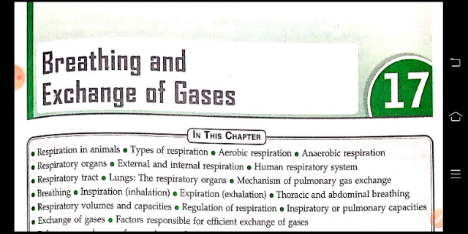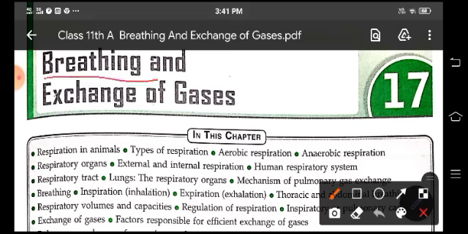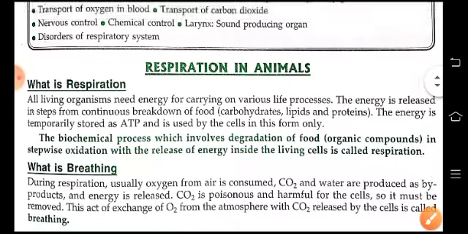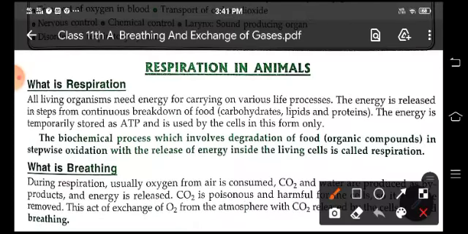Today we are going to start breathing and exchange of gases, or we can say the respiration process. So, what is respiration? Children, we need energy for carrying out various life processes. Now, where does this energy come from? It is released in a stepwise manner from continuous breakdown of food like carbohydrates, lipids and proteins.